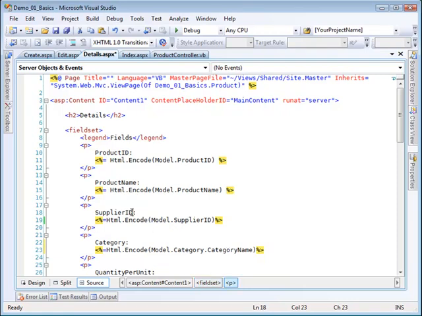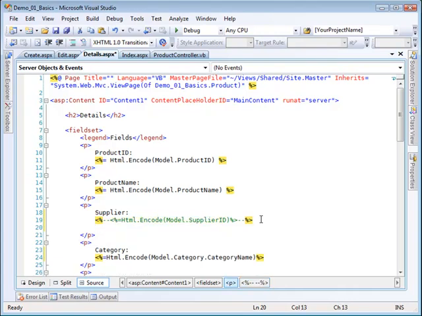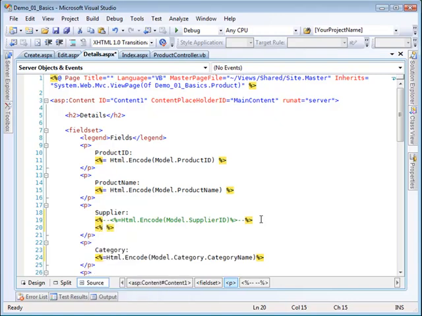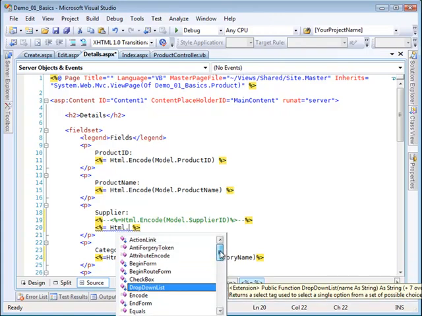Now the supplier ID requires a little bit more work. So I'm going to first of all change the supplier ID to just supplier. Let's see, I'm just going to take this and comment it out just so that we can see it still there. And I'm going to add something else. I'm going to add an HTML helper method that allows me to create essentially an action link. So I need to say less than percent equals, because I want it to print something. And I want to go to the Html. And notice we're in C#, so it's actually case sensitive. So Html dot, and I want to create an action link right here.